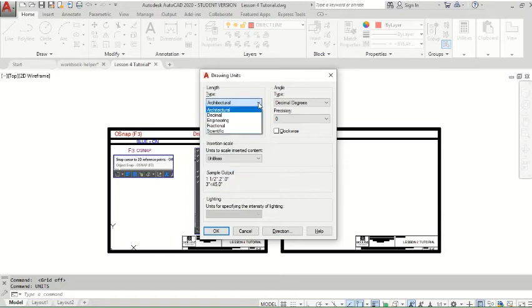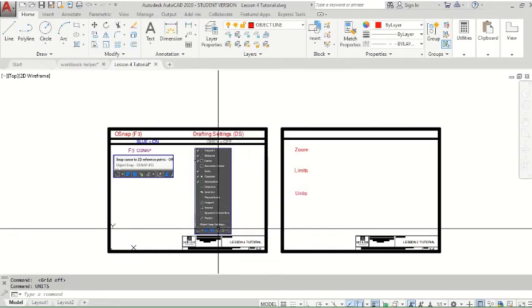We're just going to leave them on decimal and three decimal places, and leave the rest alone for now. When you get into the exercises, exercise 4A is going to ask you to change your units and your precision. To get to that, just type units on your keyboard.